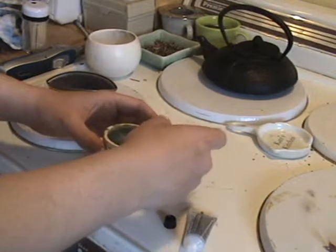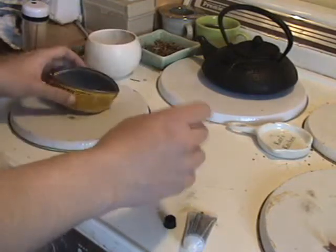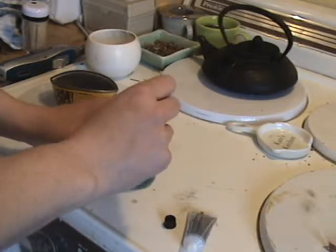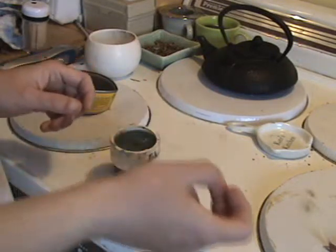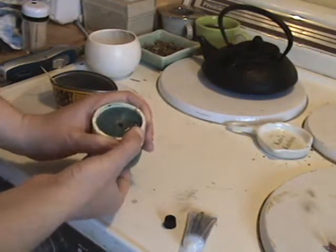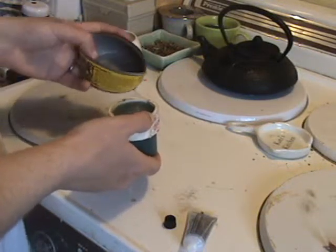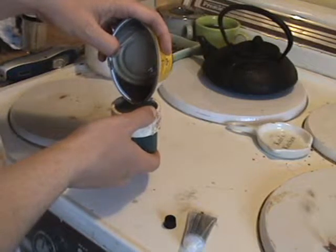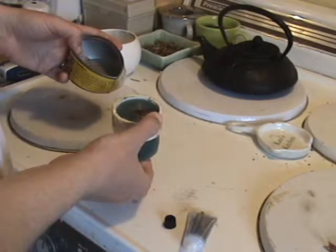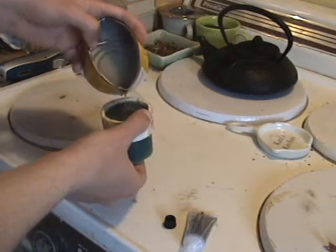I have a tendency of pushing some of that excess resin back into the mold. Last stage, I hope. Poking around, getting more of the air bubbles out. A little bit more tamping. This time I'm going to do something a little different than just tamping. I'm actually going to take the mold, lift it in the air, and push up on the bottom. As you can see, that makes a nasty little bubble show up. This also will force out more of the air. I wait till I get enough resin in there to do this, because otherwise I'm just pumping air. I don't suggest you do this too much, because again, you are forcing air into the mold at the same time.